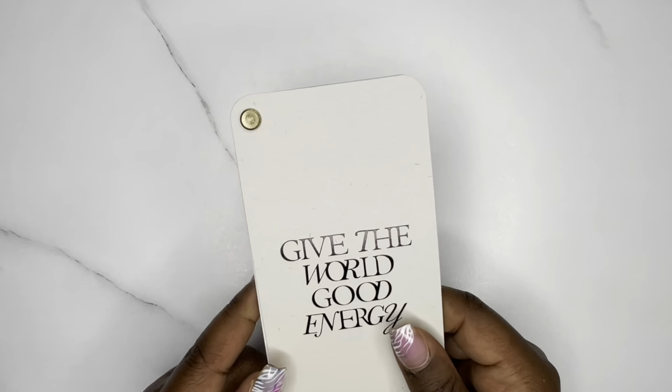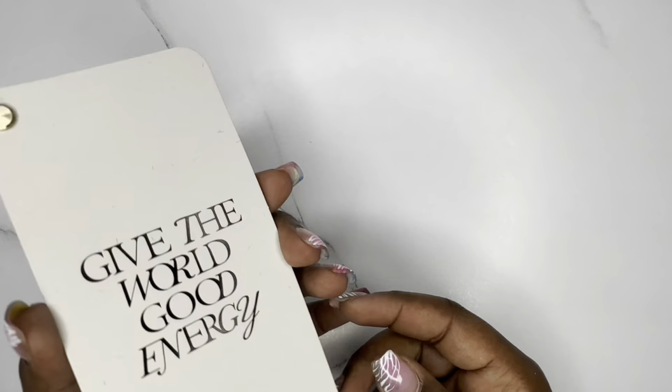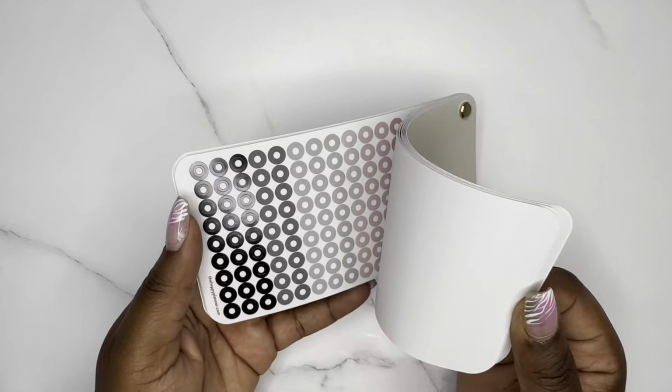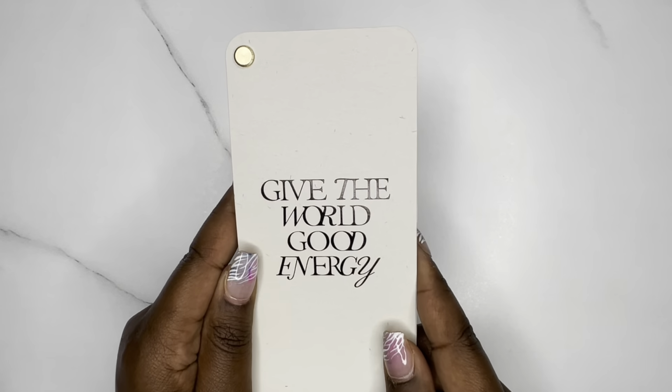This would be great for like a work planner, or if you're very minimal on your stickers, this is great for you too. Even if you like stickers, but you like bullet points, this has all the bullet points for you, and it would match with a lot of your spreads because it's neutrals.